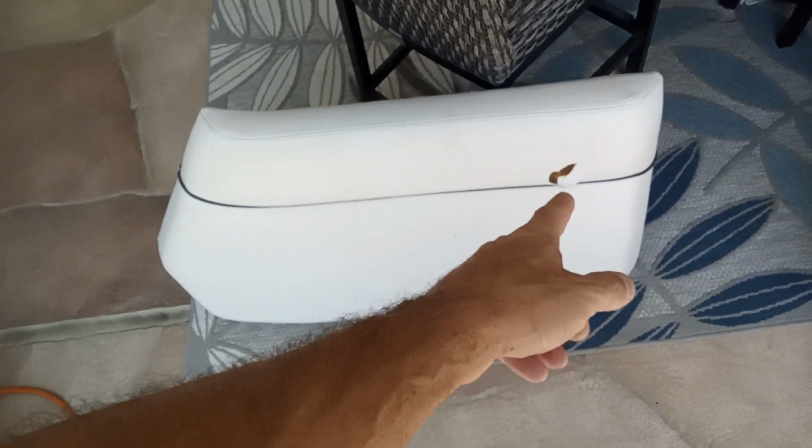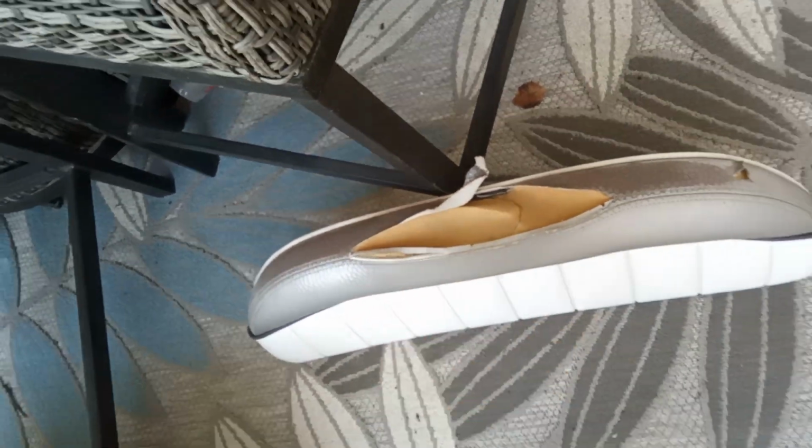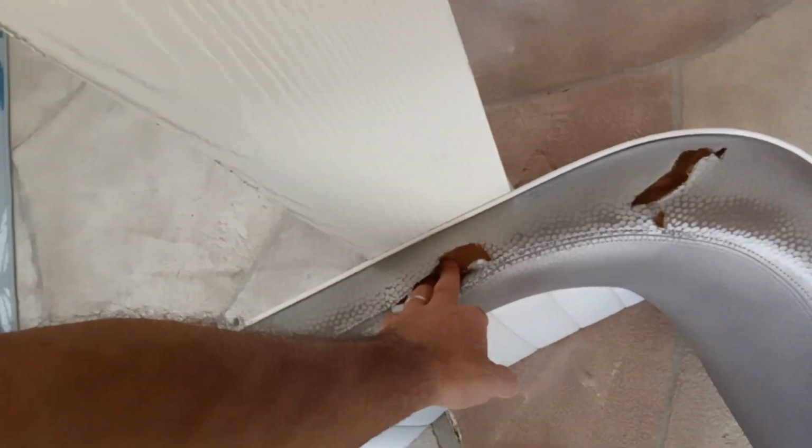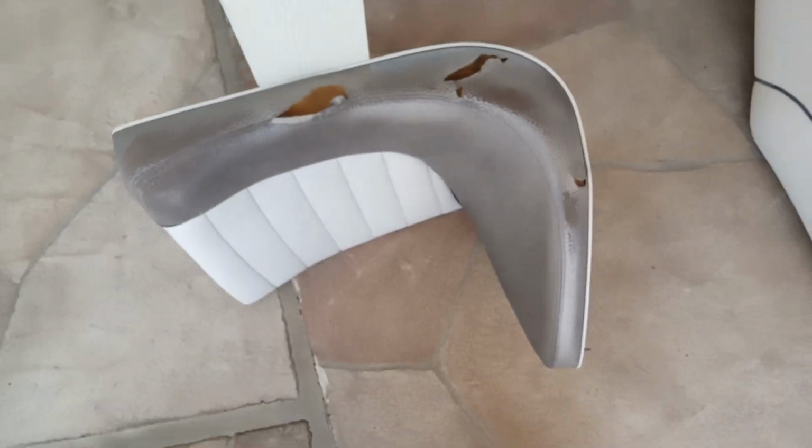The idea being that the foam is still good at least, so structurally it should be able to be rebuilt. This one has a little bit of a carve out in this piece, so that probably has to get rebuilt up a little bit. A little bit of an indentation on this one as well, so these little pockets have to be filled in. This one I think is going to be okay to recover as is. Maybe a little bit of fill up in this nook and a tiny bit here. It's not powdering at least. And I'm hoping that I have a better seat section for this one here. This could be recovered as is. Yeah, I don't think you need to fill that one.